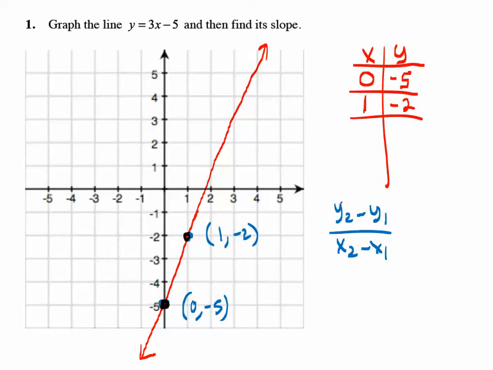And what this means is I need the y-coordinate of my second point. What I like to do, especially just to make sure I did it correctly, I like to put in the fraction bar, put parentheses everywhere. I know exactly what I'm plugging in where. So don't make a little mistake. So y-coordinate second point, that would be this one right here, that would be a -2. Y-coordinate of my first point, which is -5. Again, x-coordinate of my second point is a 1. X-coordinate of my first point is a 0. And we keep on going.